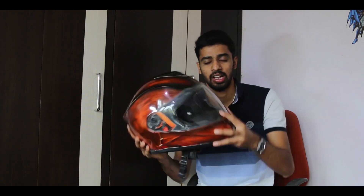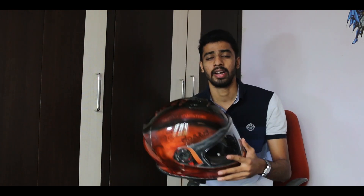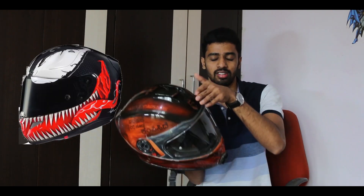On this helmet, due to the shape — because this helmet is extended at the front — but if you see the HJC Venom helmet, it is somewhat circular, so it absolutely looks like a mask. Hence that painting suits that helmet very well. Tilak Bro and I decided not to go with the Venom theme. Then I did a lot of research to get several designs, but Tilak Bro said those were quite common designs. He also told me that you will be getting your helmet painted only once, so get a paint job that would be showcased in your house. A lot of things were going in my mind, but I couldn't crack it.